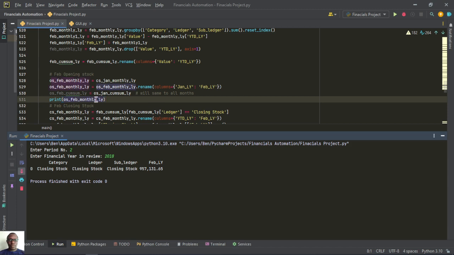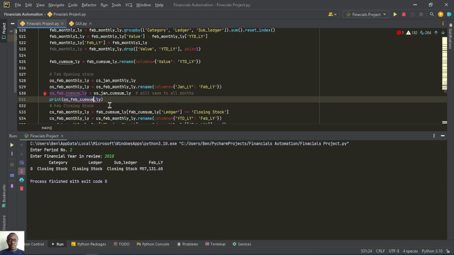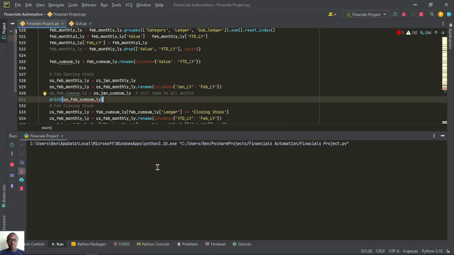So let me again try to print Feb underscore cumulative sum last year. Period 2, and the year in review is 2018.